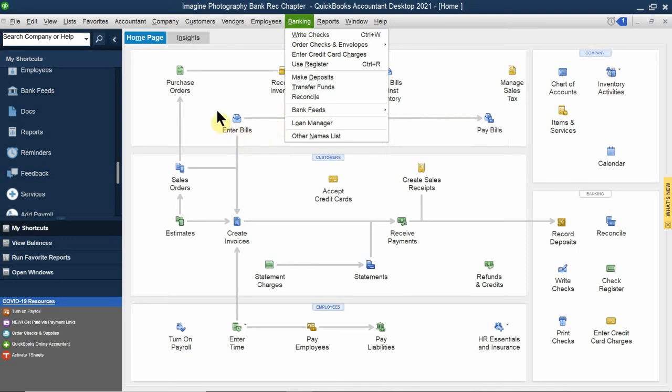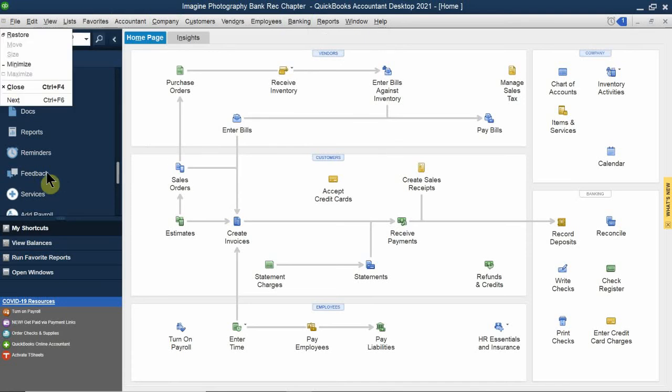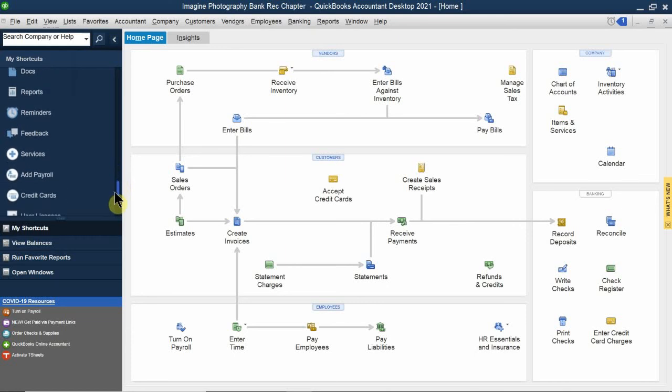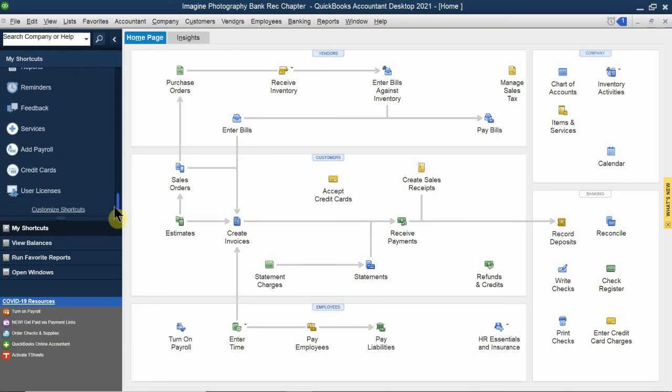Okay, so when you actually do select it on the icon bar, because of us not having the actual bank set up for this scenario, it does make it a little more difficult to teach this.